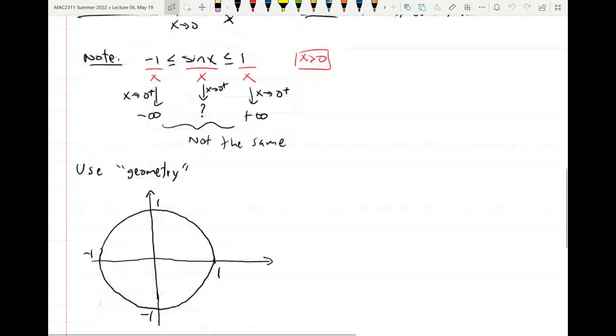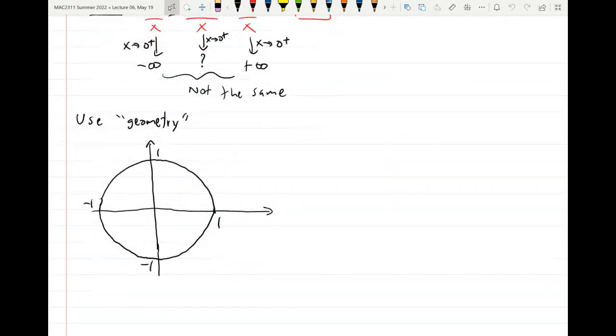We can do it from the right or from the left. I'm just going to draw the picture from the right, but whatever I do from the right will also apply to the left. Just reflect the picture. You will see what I mean in a second. Let me just put it here. This is our angle x measured in radians. If you're doing it from the left, then it will be here, and this will be the x that you look at. So just reflect.